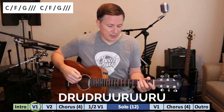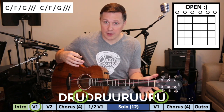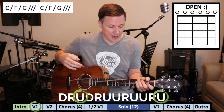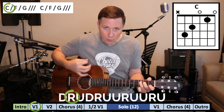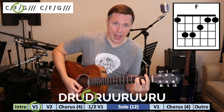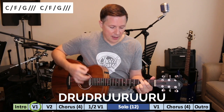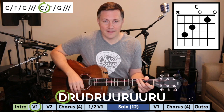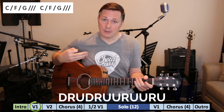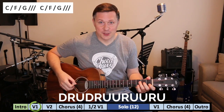The second trick is in some of the transitions I'm strumming up with an open chord, just all 6 strings, okay? So like from the C to the F, I'm doing a rake up, down to the F, and then from the G to the C, I'm doing a rake up, down, okay? Takes a little practice, but play it slowly, and then you'll get there. Once you get that down, you can then speed it up.